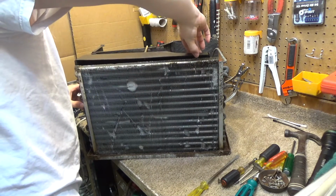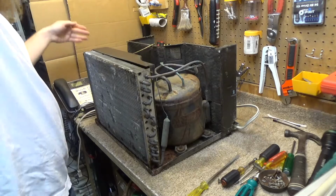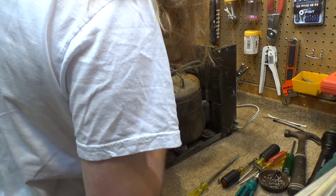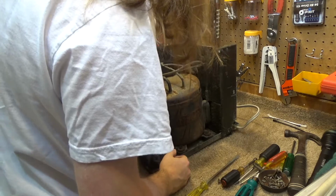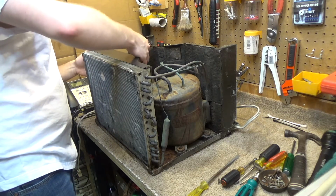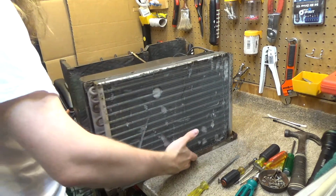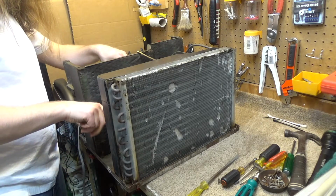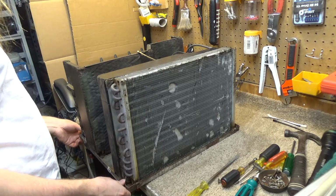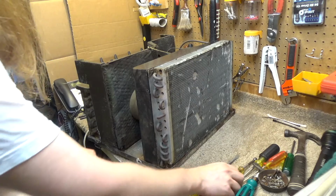Alright, that's still a far ways from what it needs to be for my likings, but it will give this unit a fair chance to work and prove itself worth restoring at least. So that removed, I'm going to get this back into place, and we're going to attempt to power it up. I think the motor bearings are a little bit dry, and to my surprise the fan, actually on both sides, is plastic. I was not expecting that. Anyways, let me just get this screwed back in here so it doesn't go haywire when I turn the fans on.